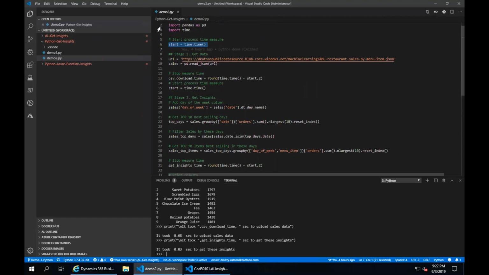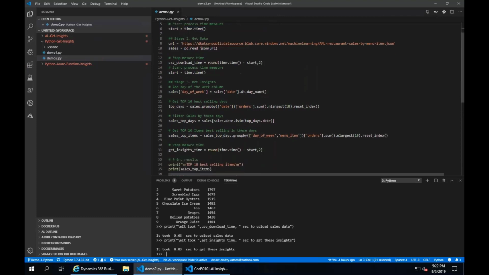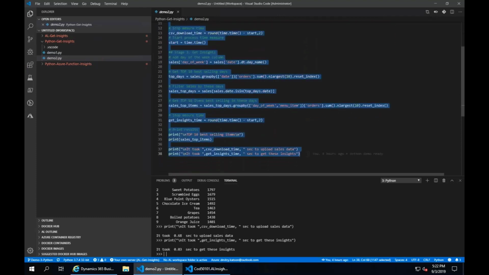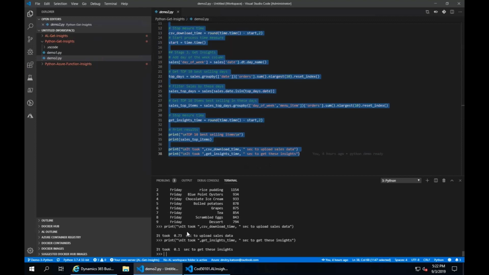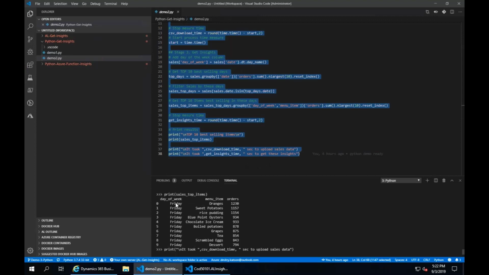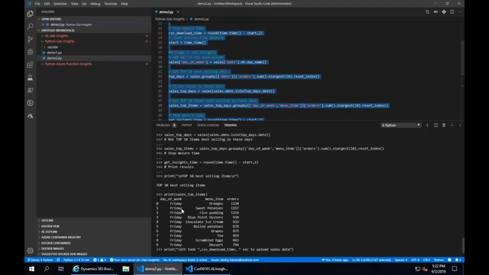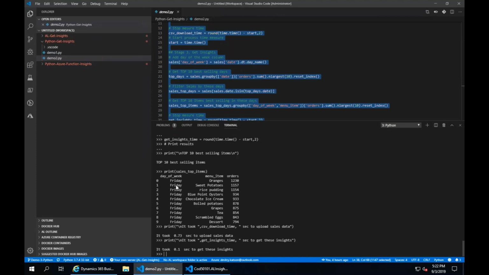So let's execute this piece of code. And you see the result. The result is actually the same as in the second demo in Business Central, where we also have Fridays here, but look at the seconds.